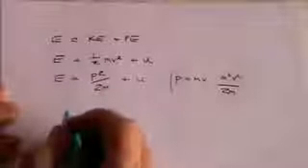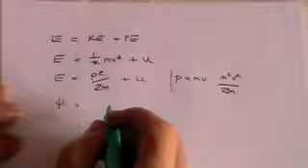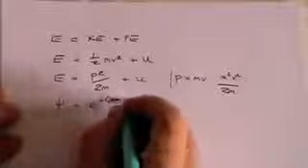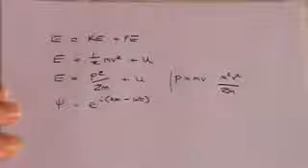Okay, we're also going to use a wave, and our wave is going to take the form of psi equals e to the i(kx minus omega t). And you'll need to see another one of my lectures to establish why we use that particular form for a wave. Now, let us differentiate that wave with respect to x, holding time constant.